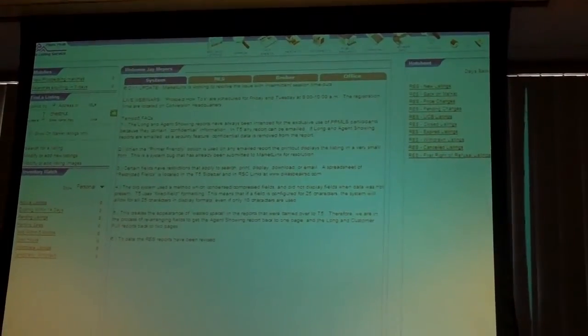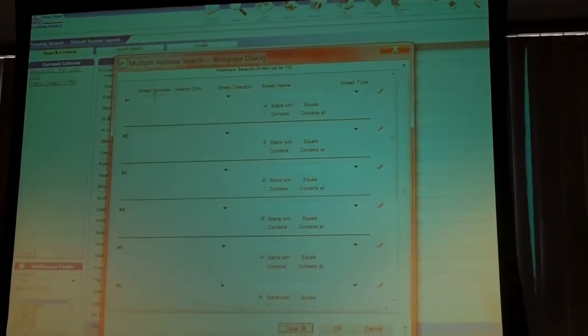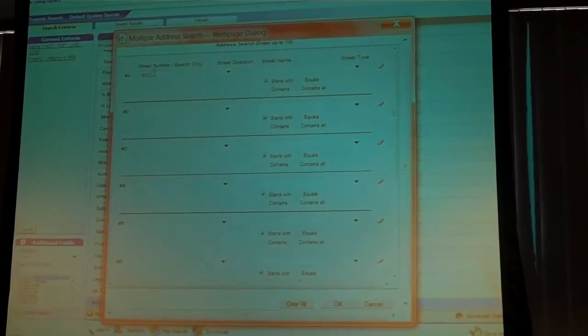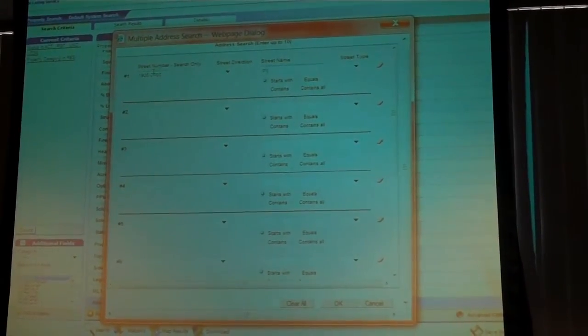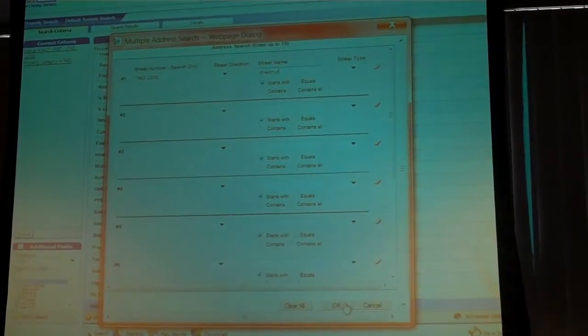Okay, can you do that through the search button? If you go into residential and come down to the bottom of the screen, there should be an enter multiple addresses. But I think you can do the same thing right here, 1900-2000, and we'll try. I'm not guaranteeing it's going to work. I'm going to try and see what happens.